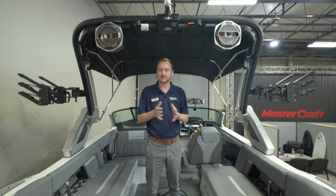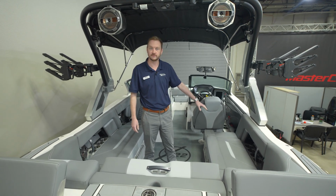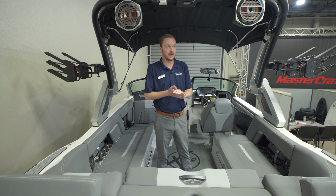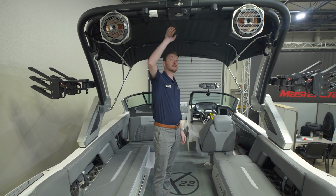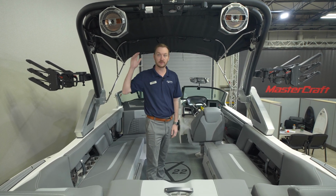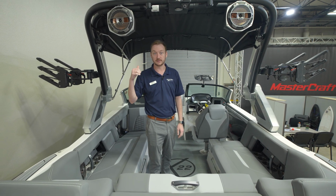Hey guys, as we step inside this boat, you can see we have this beautiful gray interior with the cool feel vinyl that's going to make it nice and cool in those Texas summers. As you can see, we also have our Klipsch audio system all throughout the boat with a pair of tower speakers on our Z8 tower with our clamping board racks. This is going to be a really easy tower for you guys to use, make it really simple to store the boat and also when you're towing.